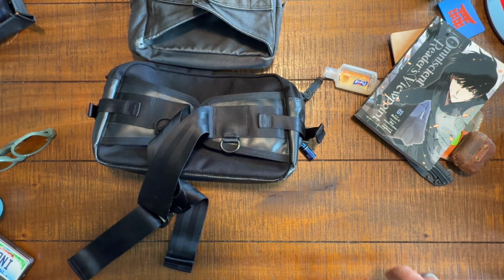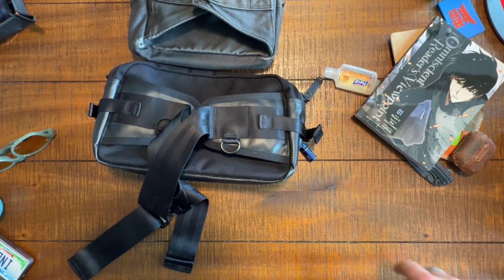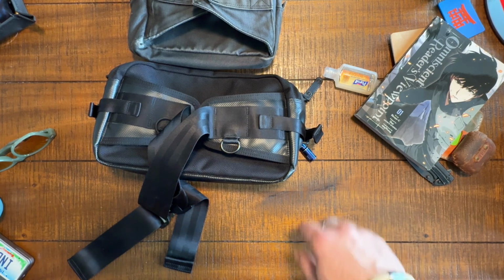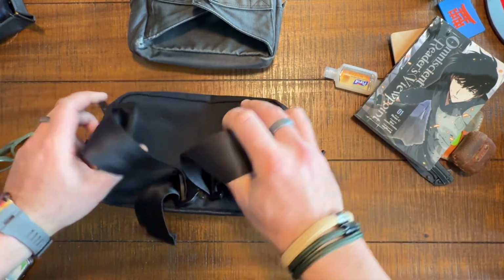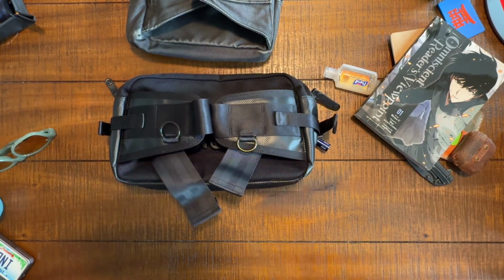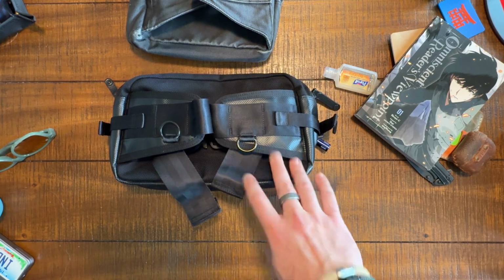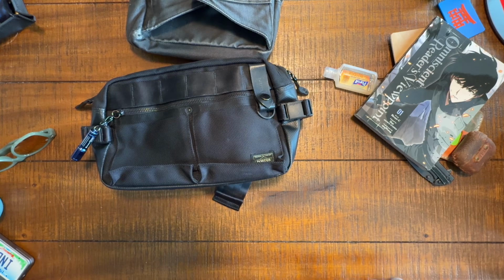And it really wears poorly as a crossbody bag, which is unfortunate because I think most people want to wear this size of bag as a crossbody. So kind of a miss that these straps only come off at this very well-defined angle, almost like a waist strap on a hiking backpack. It wears very comfortably as a fanny pack. If you're looking for a fanny pack, honestly, this might be one of the best there is. But if you're looking for a crossbody bag, this ain't your guy. This ain't it. All right, but the Heat series is baller.